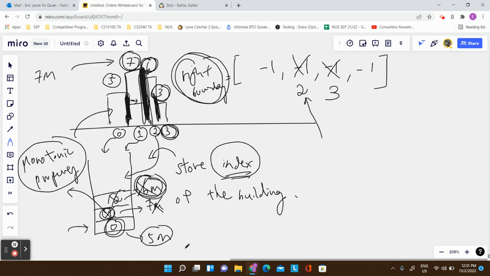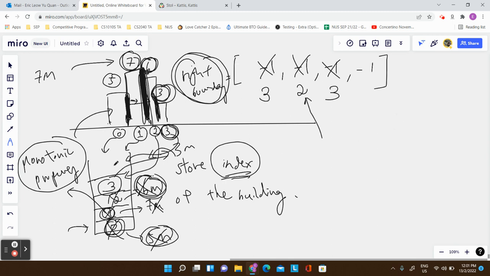So removed. Now notice the stack still has another element and is still taller than the current building. So I also have to pop this out. Remove it at index 0, right? Index 0, I replace it as 3 as well, like that. Now the stack is empty. If the stack is empty, there's nothing else you can do. Finally, don't forget, put this building back into the stack. So now the stack only has one element, index 3. And this index 3 also corresponds to height of 3 meters. Okay, now our algorithm is done.